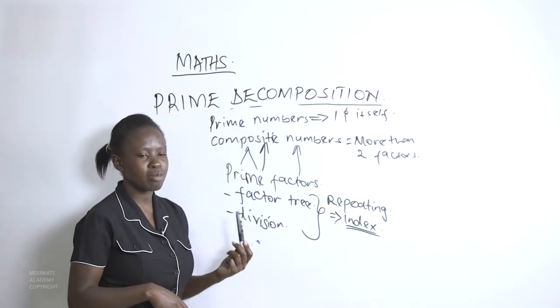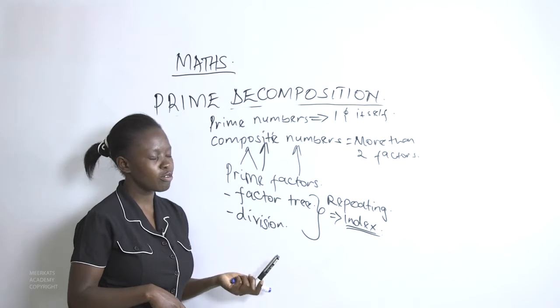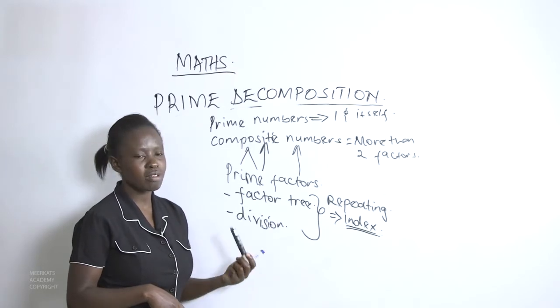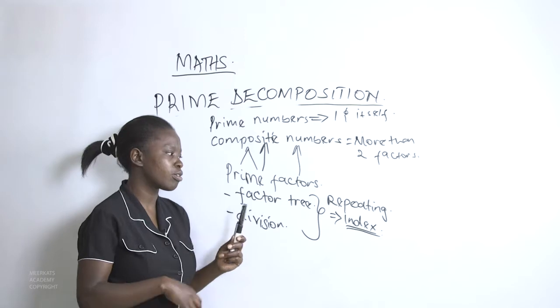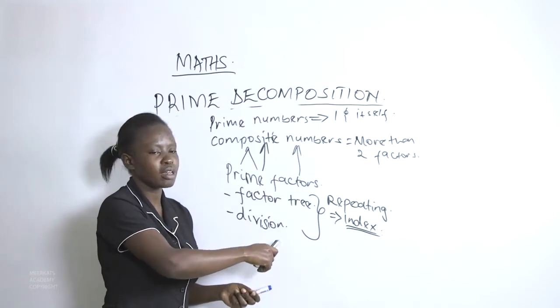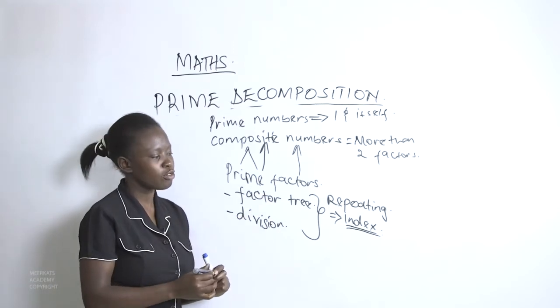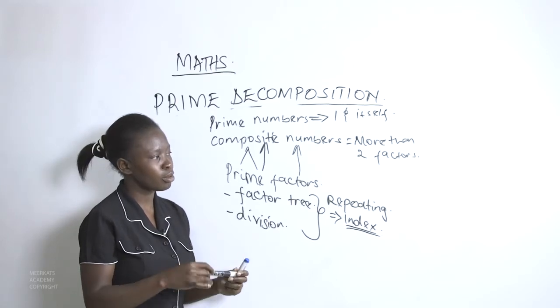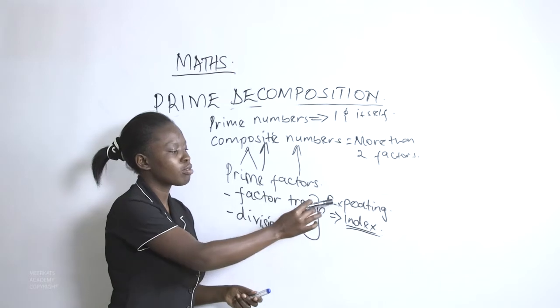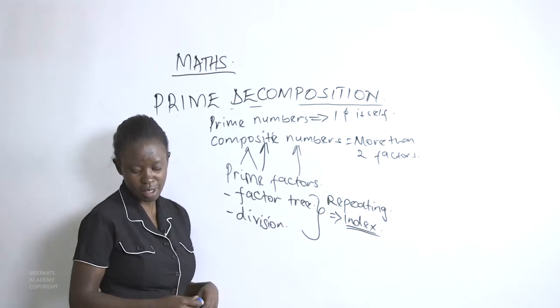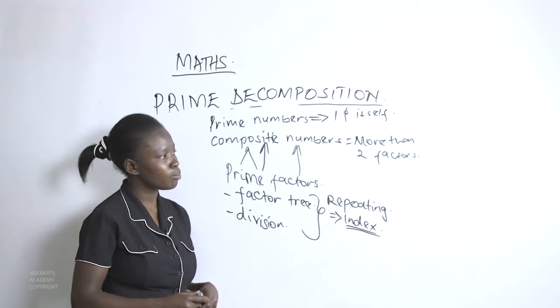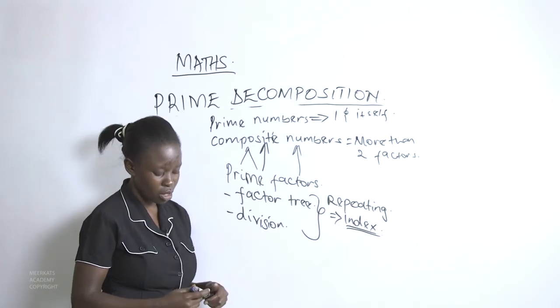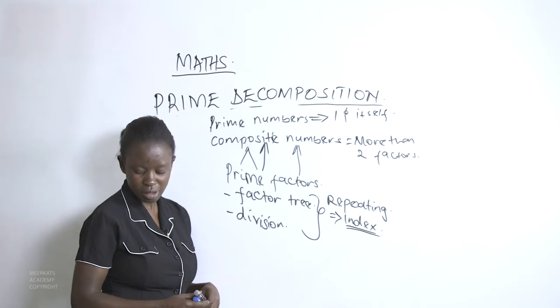Then you simply express them in power form, but they are expressed as a product of these prime factors. So we get the product of the prime factors making up the number, keeping in mind that the prime factors that repeat themselves can be expressed in index form. So what does it mean? It leaves us with some questions that we need to think about.